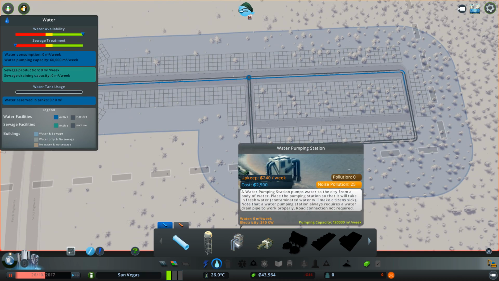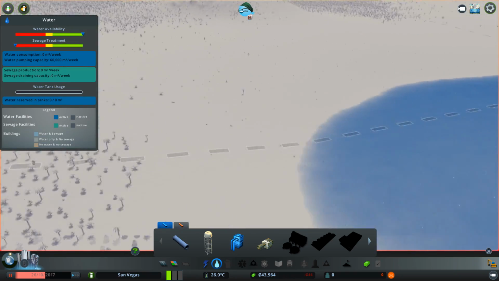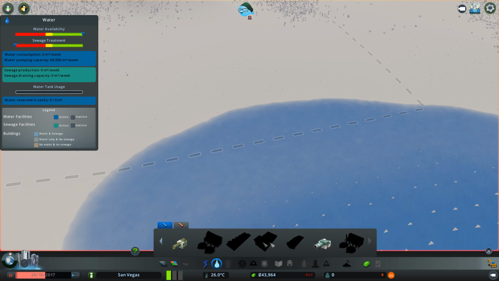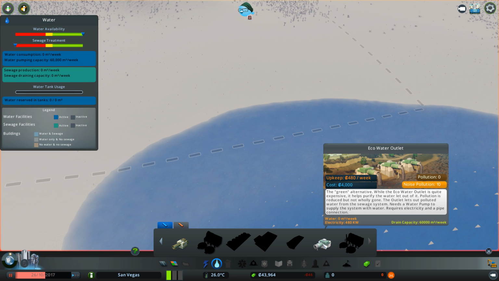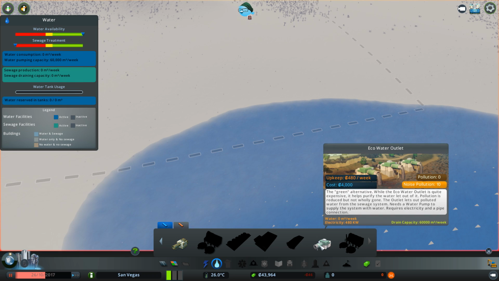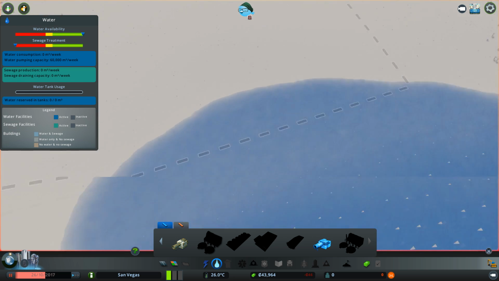Good. Right, we want to pump our water in. Oh no, we've done that. We've got our water covered. Our water drain pipe. We've got the drain pipe. We've also got the eco water outlet. More expensive. Actually drains less, but that will actually remove more nastiness, polluted water. So that could be good. 4,000. Should we go with the eco water outlet? We're trying to do the eco thing.